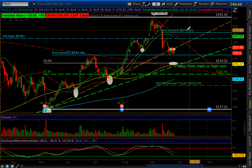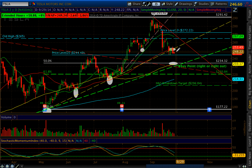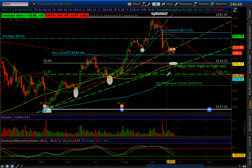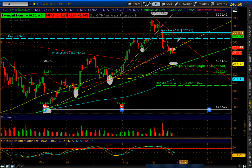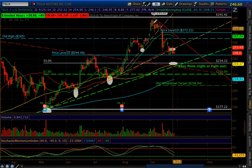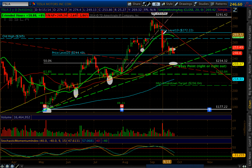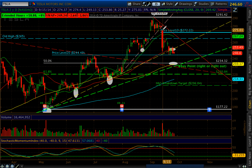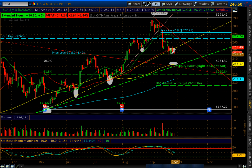I think that this area here would be some pretty stiff resistance, at least in the beginning. So that's really how I'm looking at Tesla. I'm thinking that there are some definable buy points here for right-out trades, or for the quote unquote shock and awe move back up to at least retest where the breakdown was. If Tesla really can retake this 274.40 though, I think the stock is probably going to start the whole squeeze process again, and it might not resist that much because that would catch people completely off guard. I'm not really looking for that right now. I'm thinking that the move is probably more to the downside just because of this relative weakness, but let's be prepared for anything.